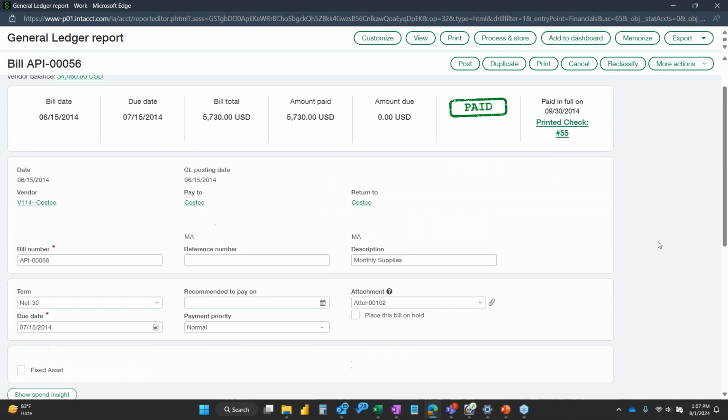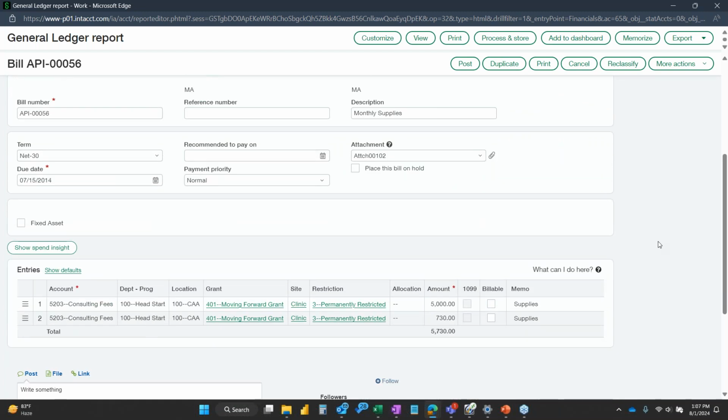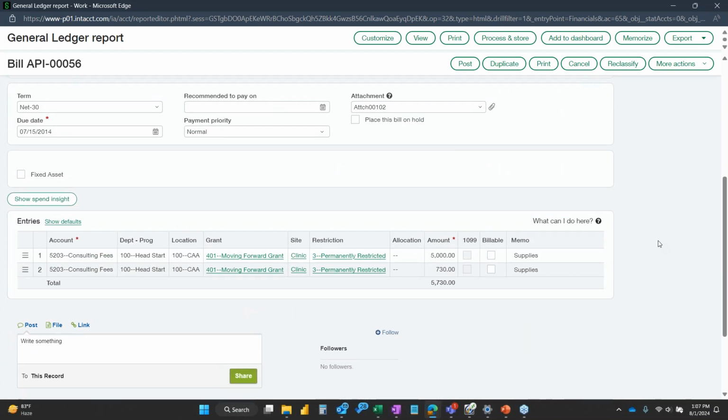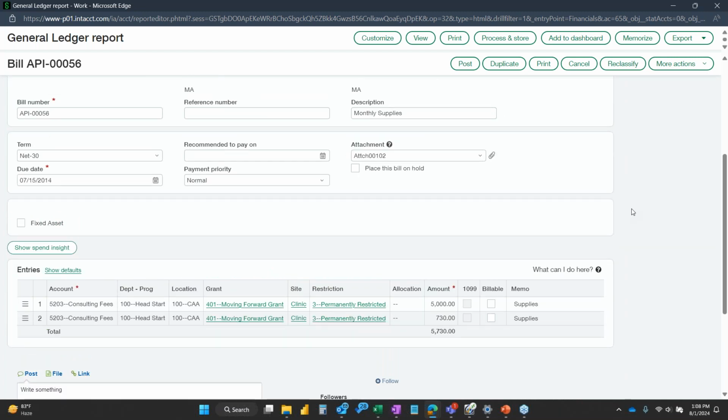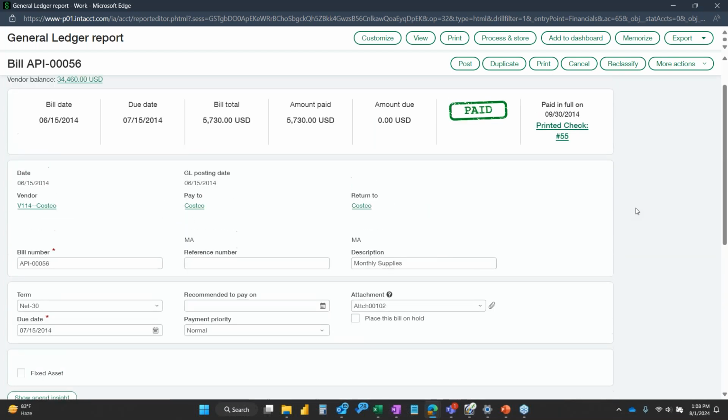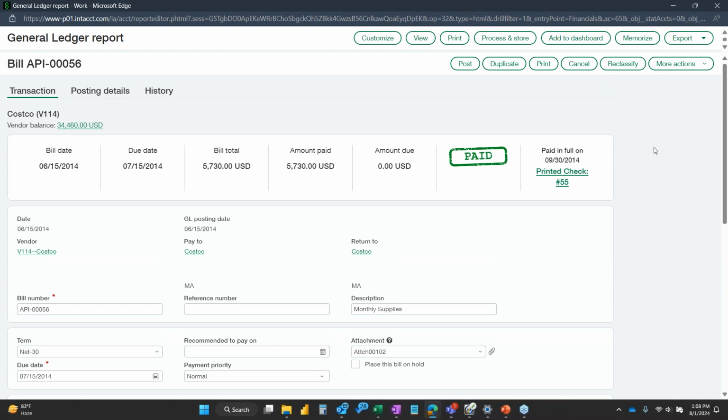One other thing that organizations like for community action agencies, in comparison to other systems that I've worked with in the past, is the ability to reclassify transactions. So as long as the month hasn't been closed and it's still open for that accounting period, I'm able to come back in and I can reclassify the transactions if there was an error in the coding. So again, very easy to make those changes as well. That is permissions based, so if that makes you a little nervous, that's fine. You don't have to enable that, but it is a nice feature that Sage offers.